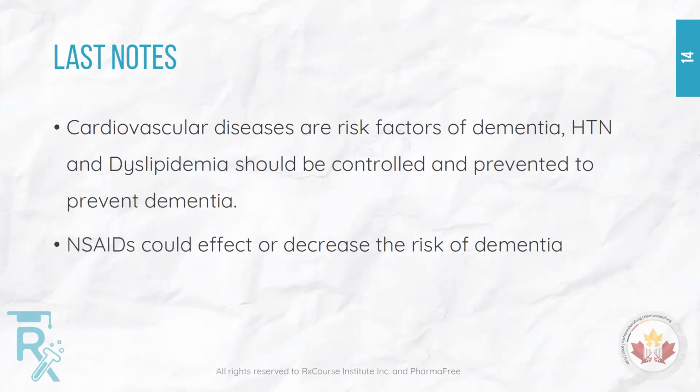So there is no clinical trial that was done to use aspirin, for example, in elderly people with vascular dementia, and then follow or monitor the improvements. But because the theoretical knowledge says that NSAIDs will increase blood thinning or decrease blood viscosity, the chance of developing vascular dementia will be less. But what do you think is the percent of that? 1%, 2%? So it's not a significant result that we can depend on. You know what I mean?